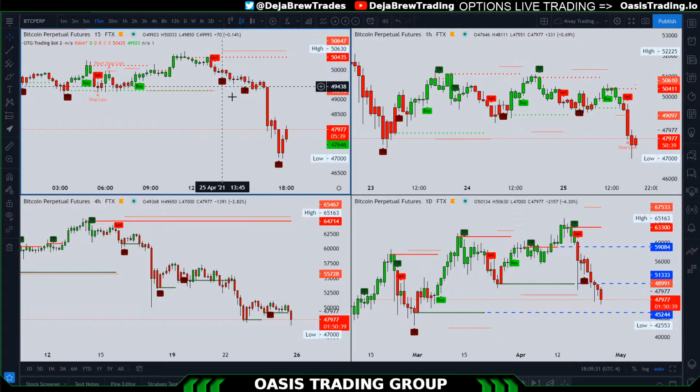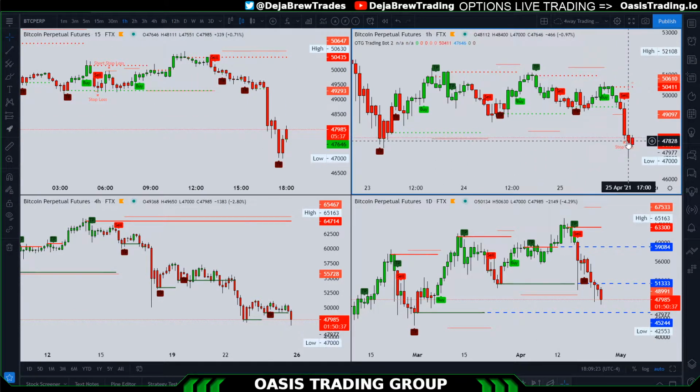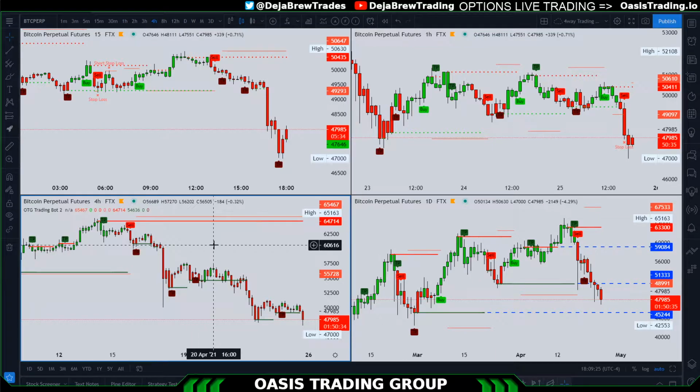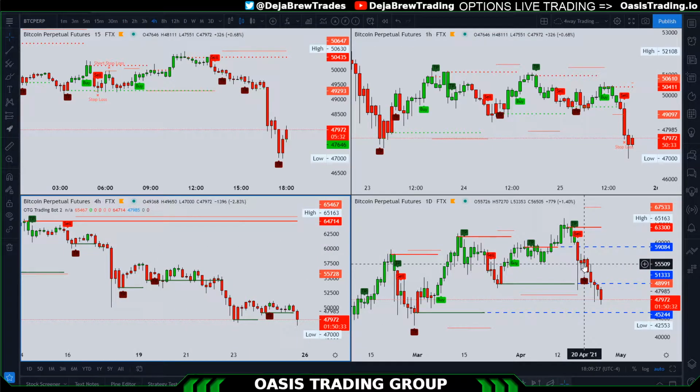So if we were looking at this, we could say, okay, the 1 hour was in a sell, the 4 hour was in a sell, the daily was in a sell, right? So if all your other time frames are in sells, you probably want to ignore the buy signals and only take the sell signals, right? We could take those sell signals as a short entry, and then we could use the take profits or whatnot to get out of that trade, right?